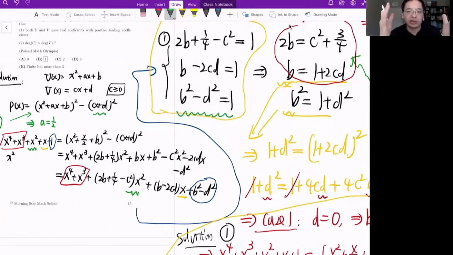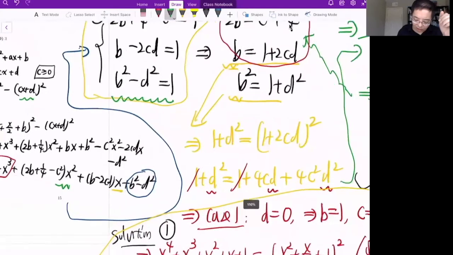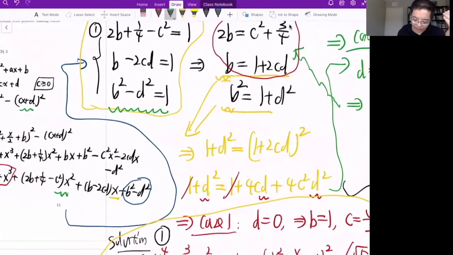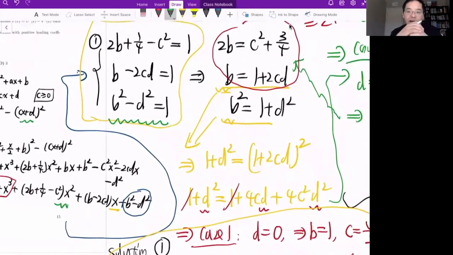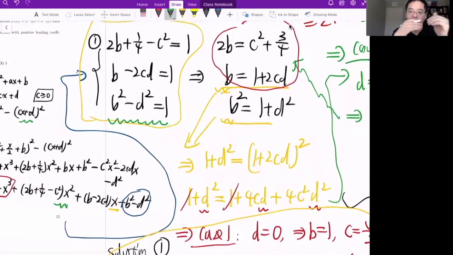So here we have 3 equations that involve square terms and 3 unknowns B, C, D. The general strategy to deal with a system of equations is to try to find a nice way to eliminate variables. Here you can do whatever works for you. What I did is I first eliminated the variable b. I first do it for the last 2, and then I do it for the first 2.